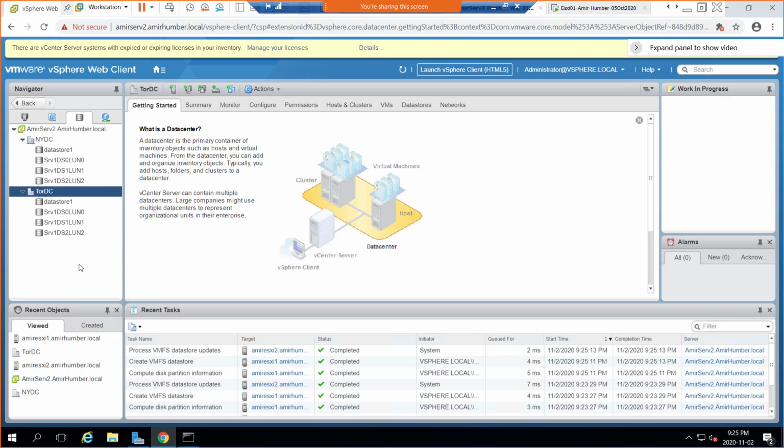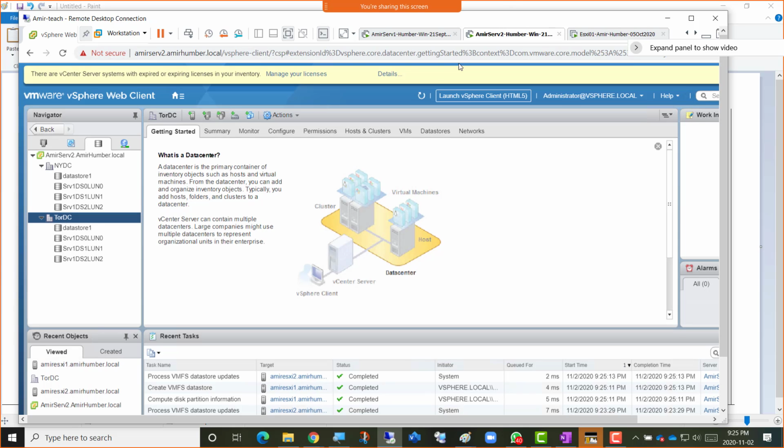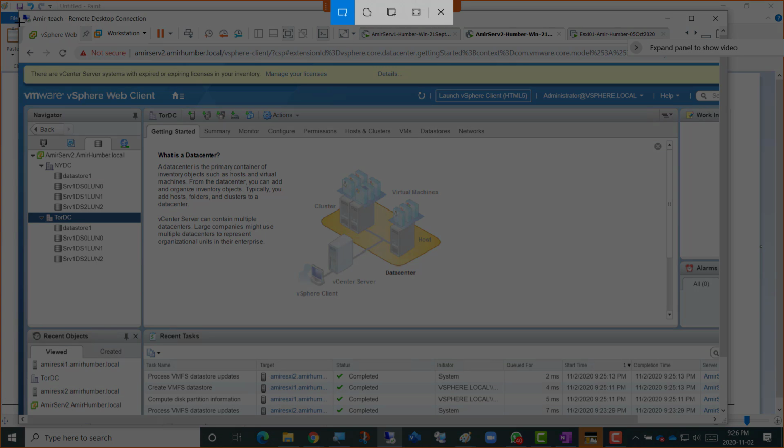Screenshot number 6 would be all LUNs created. Okay, 3 LUNs created, not all. So screenshot number 6, 3 LUNs created. Sample screenshot I'm going to take now.